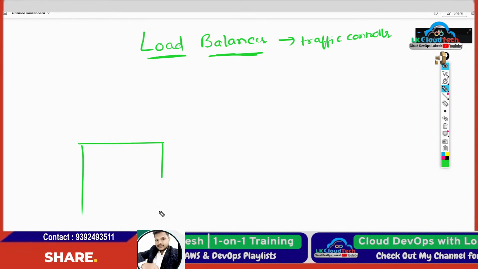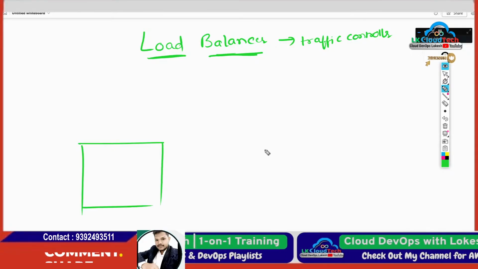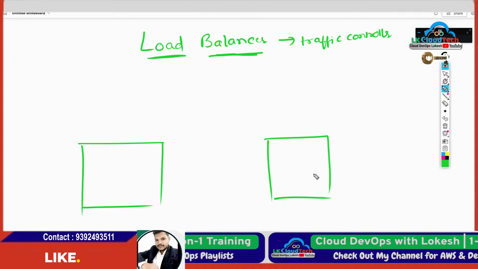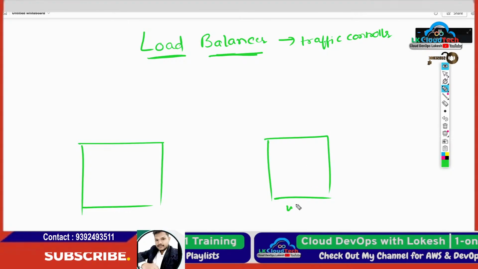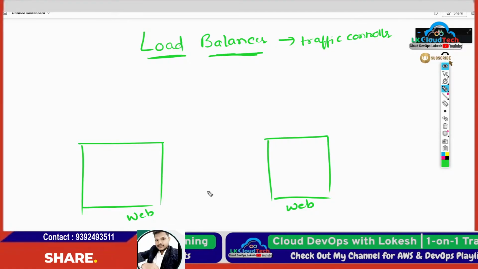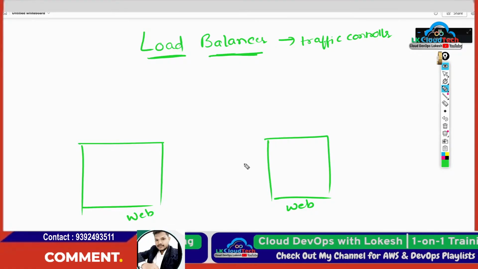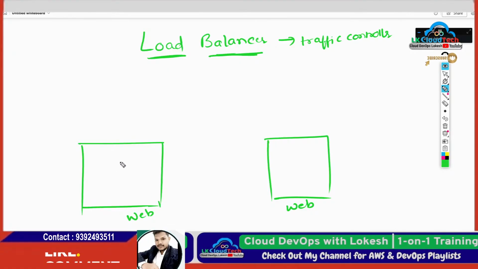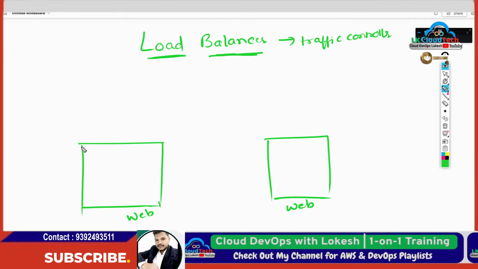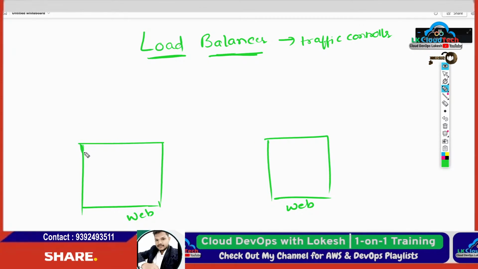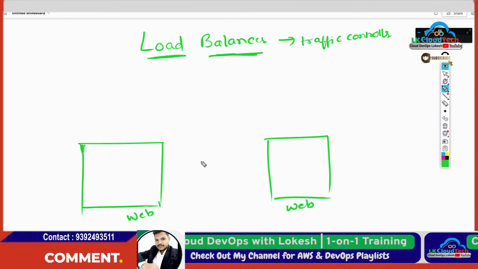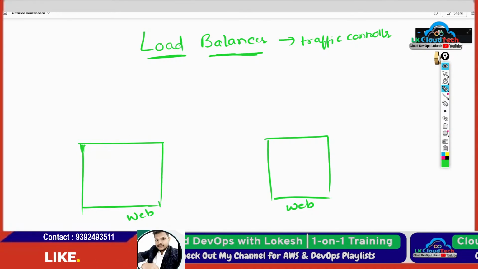let me take one web server here, and this is another web server. Earlier we launched only one web server. If something happens, it will crash, and whatever IP address you used in Google will crash too.